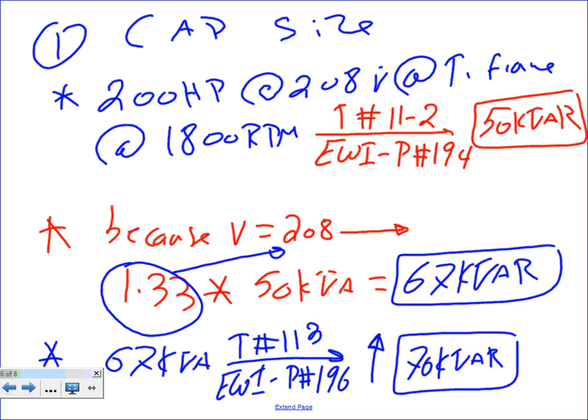Can I get you guys to give me a thumbs up that we know how to go from 50 into 70, right? Thumbs up, no, yes. Because the voltage is 208, the table is meant for 480. It's modified by a factor to get you the 208. What's that factor, 1.33? Don't ask me how they came up with that. A couple of calculations, and then you came up with 70 kVAR. The minute that we got the 70 kVAR, then we're done. We can now run with it. Now the calculation is going to repeat itself. That's it. That's the only new step here.